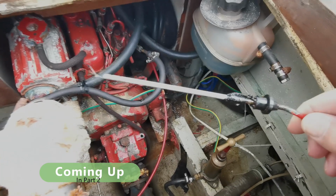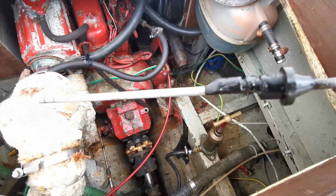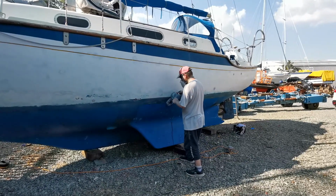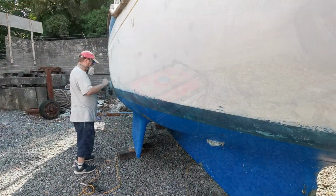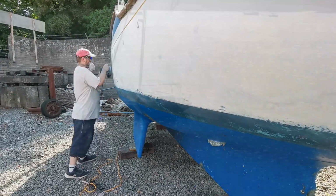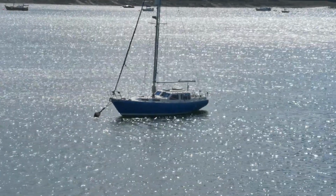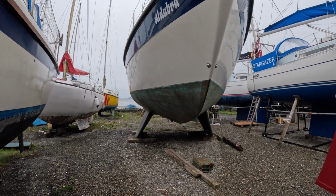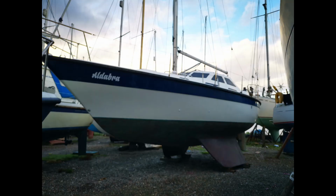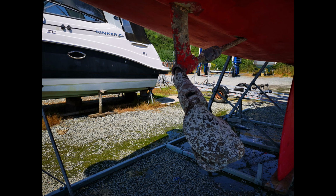And in part 2, we get on with some of the mechanical elements that we wanted to do while the boat's out of the water. Make a start on the sanding and painting. And our boat window shopping suddenly starts to take a serious turn. And I'll just leave you with this. If we thought we had prop problems, look at this. Oh, that's going to be expensive.